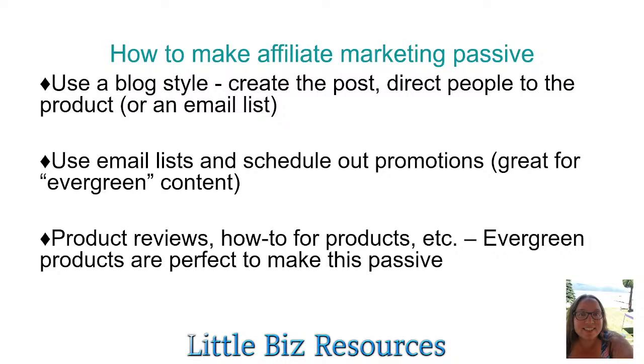And again, I want to emphasize evergreen products are perfect to make this passive. But if you want to do launches, like Kibo Code is a launch, Kibo Code's not going to be open anymore, so you can't promote this next year, but you can promote whatever it is that they're offering next year, right? So that type of stuff, which is high ticket affiliate marketing, again, part of our course, you can do that kind of stuff and weave that in as a little bit more of an active part.